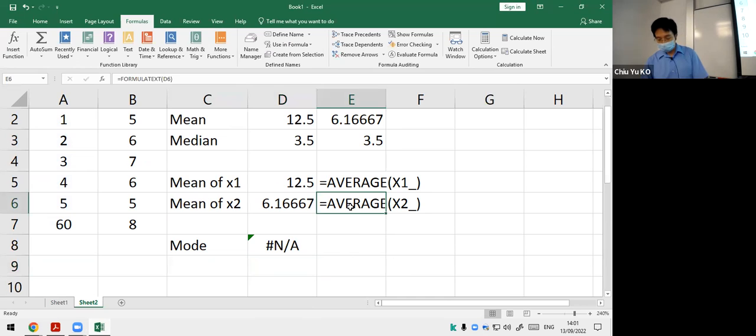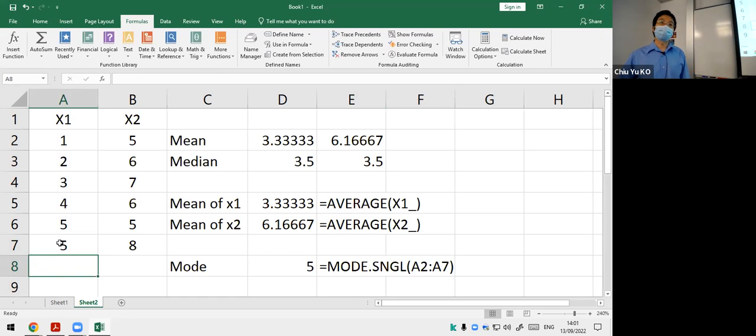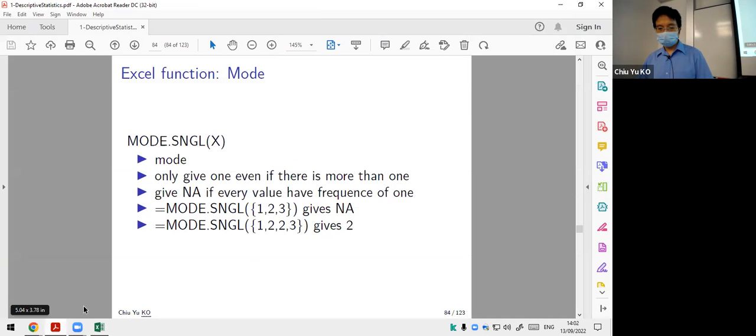So in that case, there's no mode, right? Because everyone appears once. So if I change this to 5, the mode is here, right? If I change it to 4, you look at the smallest one. So this is a problem of Excel because it's a single mode. If you have 2 modes, it will pick the smallest one. But anyway, mode is not something you will use often, so it shouldn't be an issue.